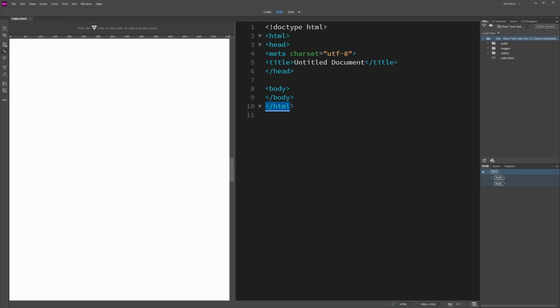HTML, so the words, and then the greater than sign. So this tag actually closes down here. Then in between that, we have the head tag. The head tag starts here, and then that one actually stops here.